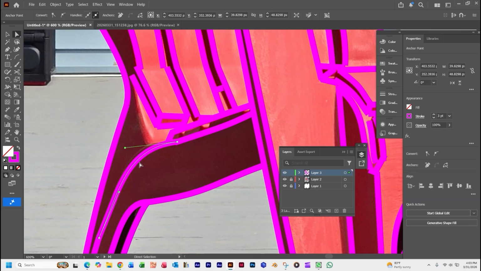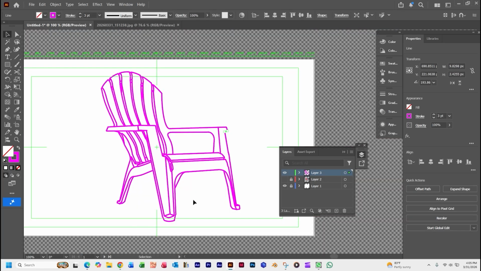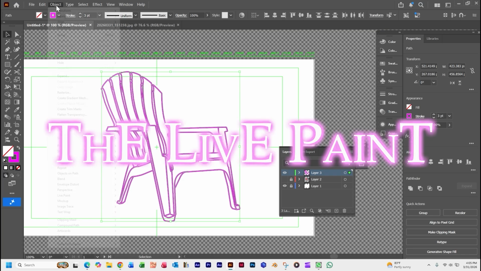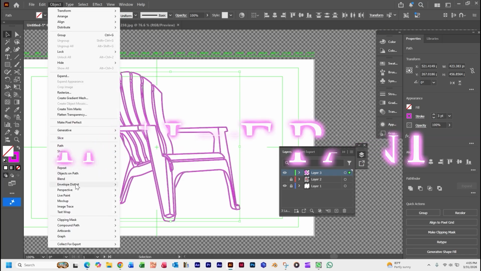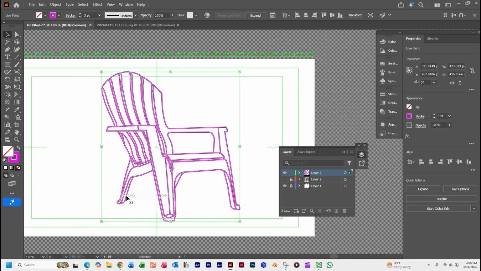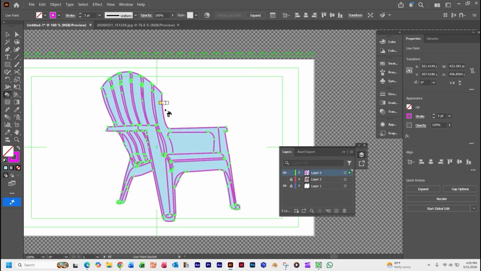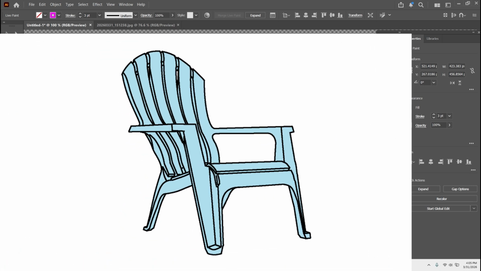Now throughout we made sure that all the lines intersect at the corners because we'll be making our illustration into a live paint object. Live paint connects all of the lines and curves into a single unit, resulting in a coloring book style image. We'll choose this snappy blue to make sure that all of the lines connect. Actually, that's kind of a nice color for the chair, isn't it? Using the K key, we can select a null color to replace the blue where there shouldn't be any color at all. That's pretty nice.